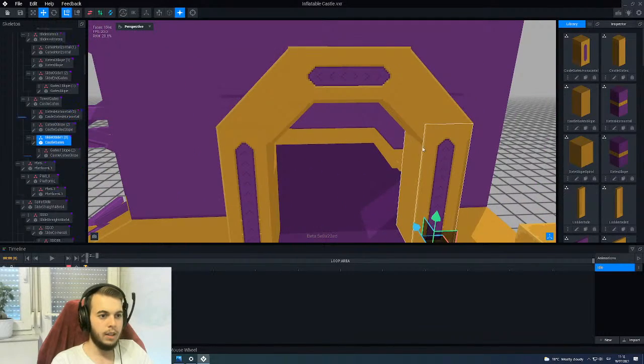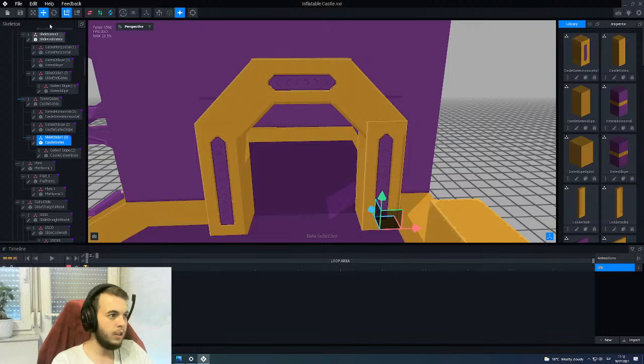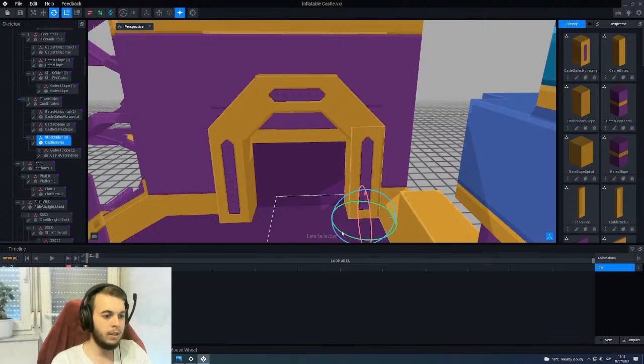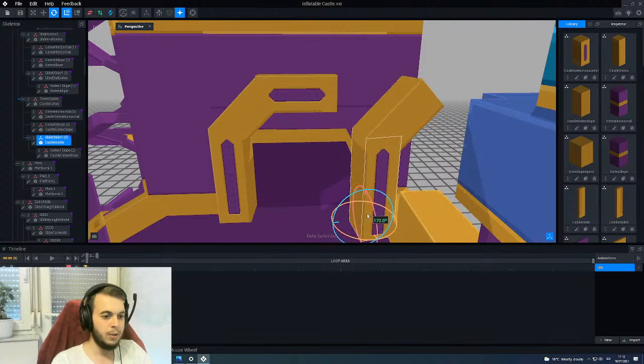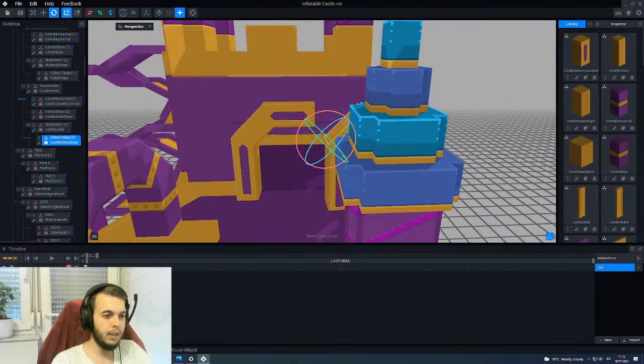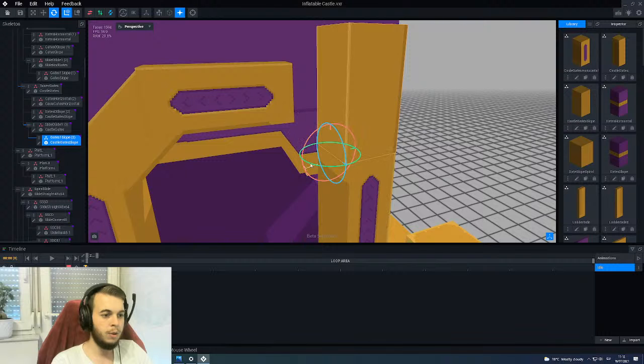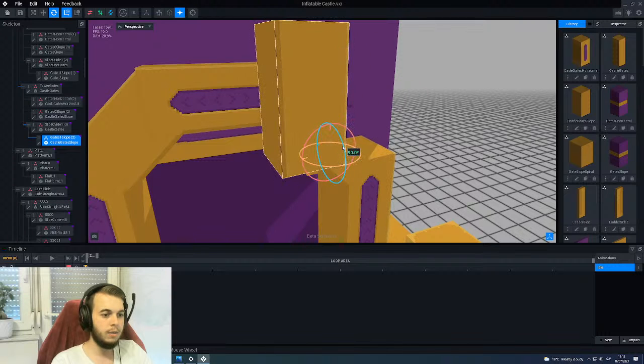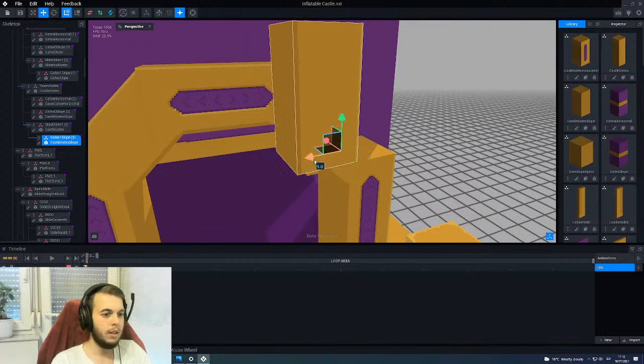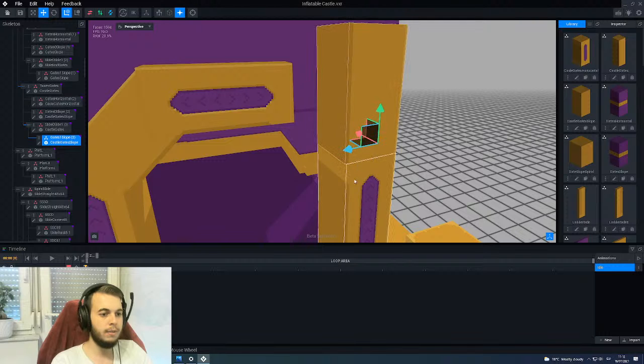And then let's first change these so they are rotated the right way. So 180 rotation. And then let's also unrotate this. So it's at 0. And then let's orient it the right way. And then let's move this to -16.